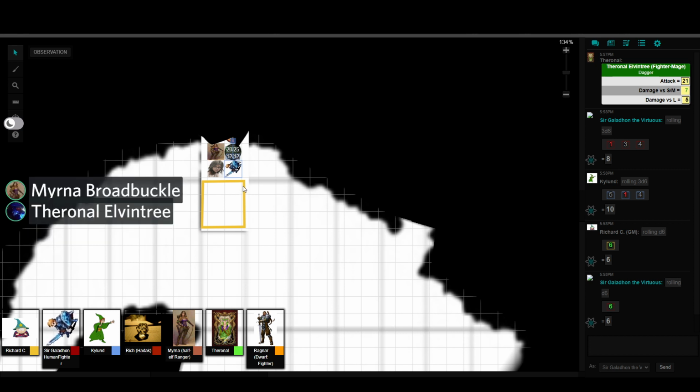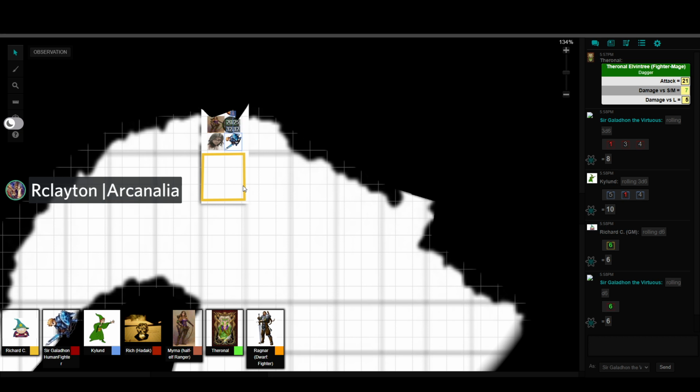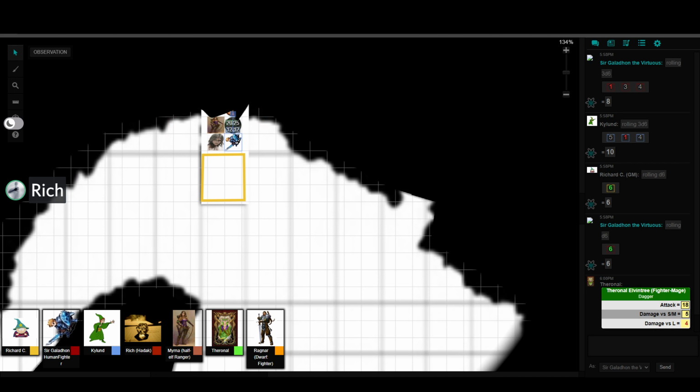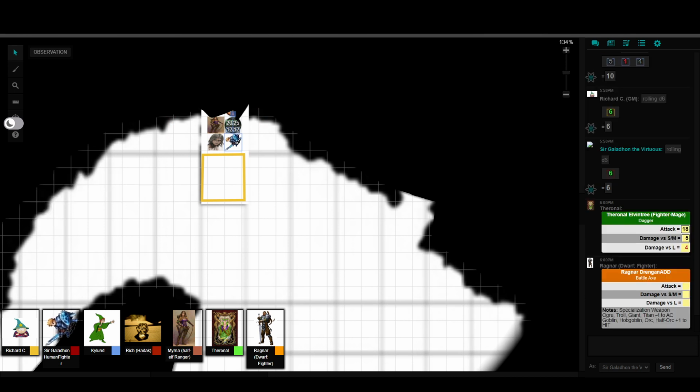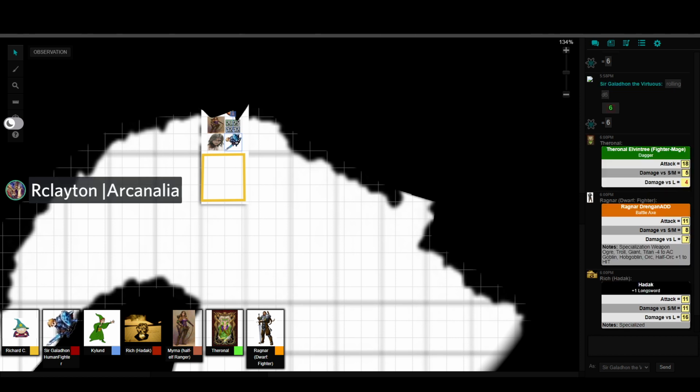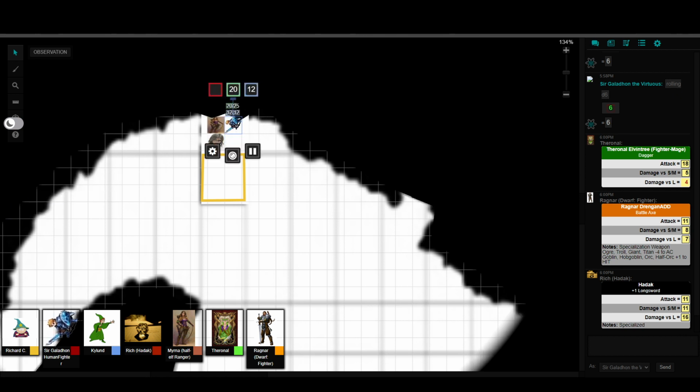Okay. I kill the one in front of Ragnar. Haydak and Myrna, there is room in front of you if you wish to. One of you can move up. Haddock would definitely move up, but I can't move my token. Past the wall there. There we go. I think I still missed. And so, Galifon, you have an open square in front of you if you wish to move forward. Okay. And so you guys want to swing.